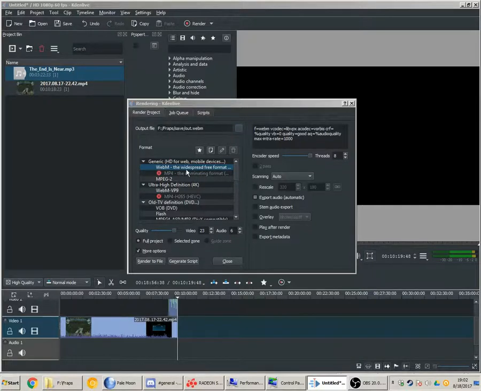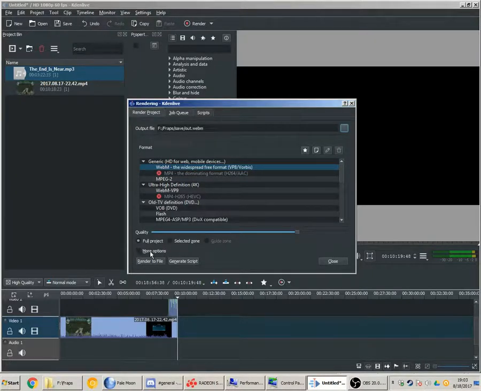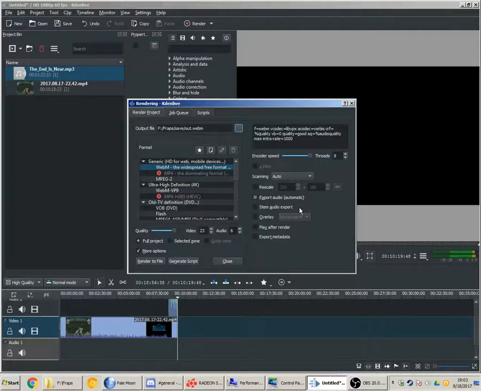For format, I'd suggest WebM if you're going to YouTube, as it's Google's format. Now normally this more options checkbox isn't checked. This is what you'll see the first time you try to render, so go ahead and check it. Go ahead and bump encoder speed up all the way and set threads to at least the number of CPUs you have, or just leave it at default, that's fine. Let's also max out the quality, then hit render file, and wait a while.